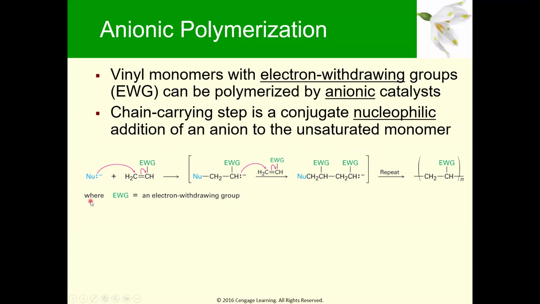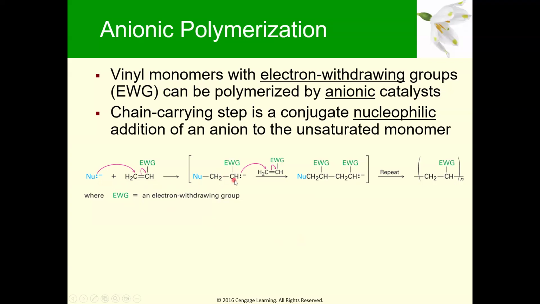Now, that's a lot of words, but I think it makes more sense if you look at what's going on here in the diagram. So a nucleophile will add to the carbon in the double bond, okay, which pushes its electrons onto the other carbon in the double bond, which creates a carbanion, which is very much a nucleophile. So that will happen again, and then again, and then again, and then again. So that's what we mean by it's a chain reaction. You start with a nucleophile. It doesn't have to be, it typically is, but it doesn't have to be something with a negative charge.